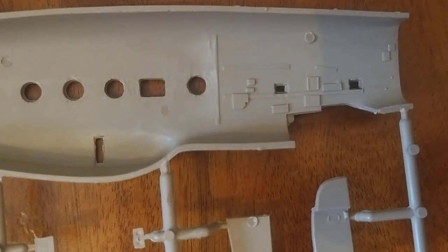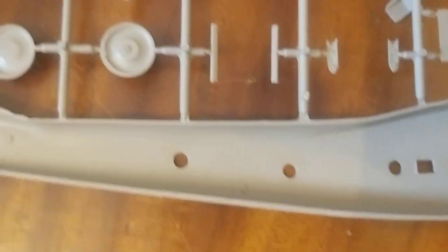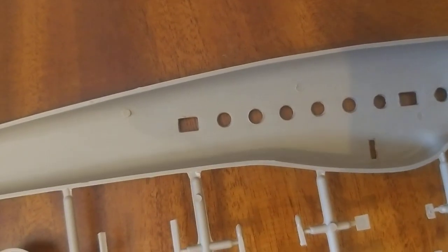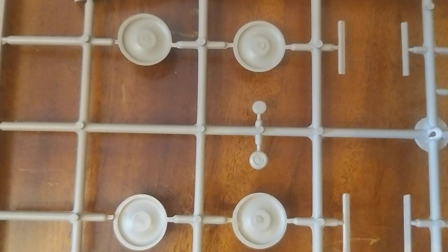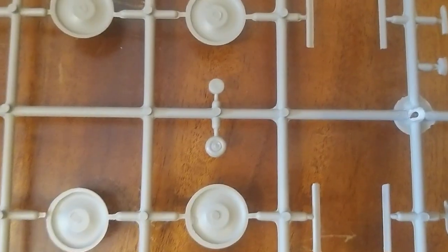There's the door to get in and out of the plane. Flipping it over, the detail on the cockpit side — upside down — is nice. There are some ejector pin marks scattered about in there. That's the instrument panel side, which has detail, whereas the cockpit side has barely anything — and there's absolutely no detail physically on the inside of the fuselage halves. I know you won't probably see much through the windows, but the windows are actually fairly clear so you could see something. Bit of a negative there. Wheels in two halves — again no locator bits, so be careful. There's the tail wheel as well.